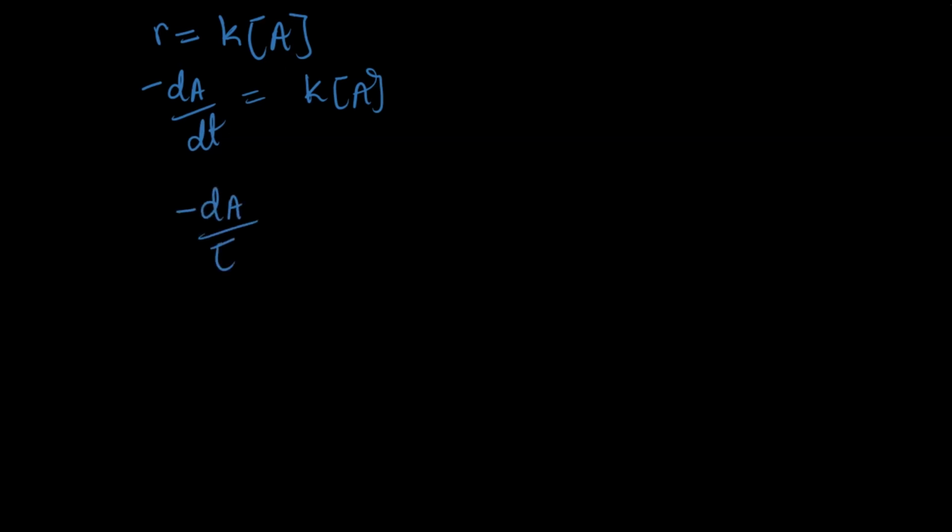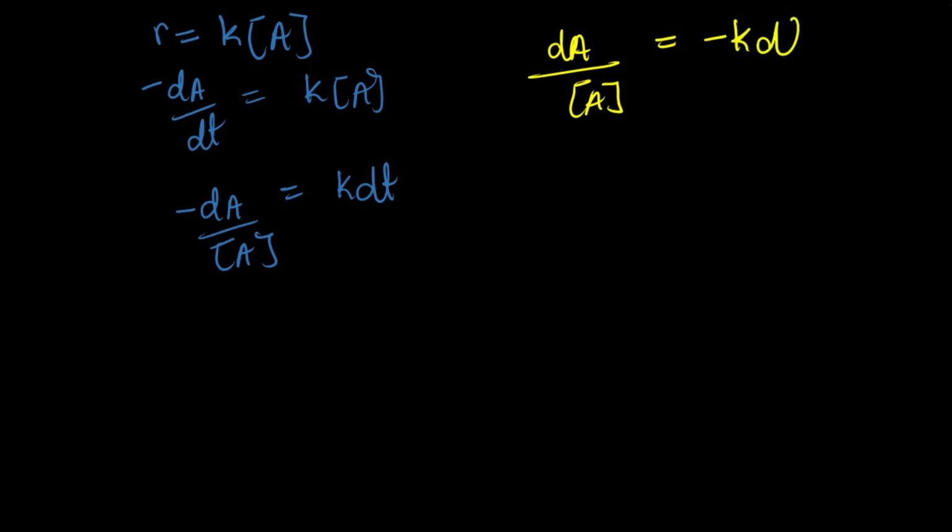Okay, now very quickly, let's derive the integrated rate law for a first order reaction. So the rate law for a first order reaction, R is equal to kA. Okay, so we'd apply the same concept, the same idea. So we'd have negative dA/dt equal to kA. The variables we have are A and t, so take each of the variables to either side of the equation. Okay, so we'd have negative dA divided by the concentration of A, and it's equal to k dt. Now we would simply multiply through by negative 1, so we'd have dA divided by the concentration of A, and this would be equal to negative k dt.